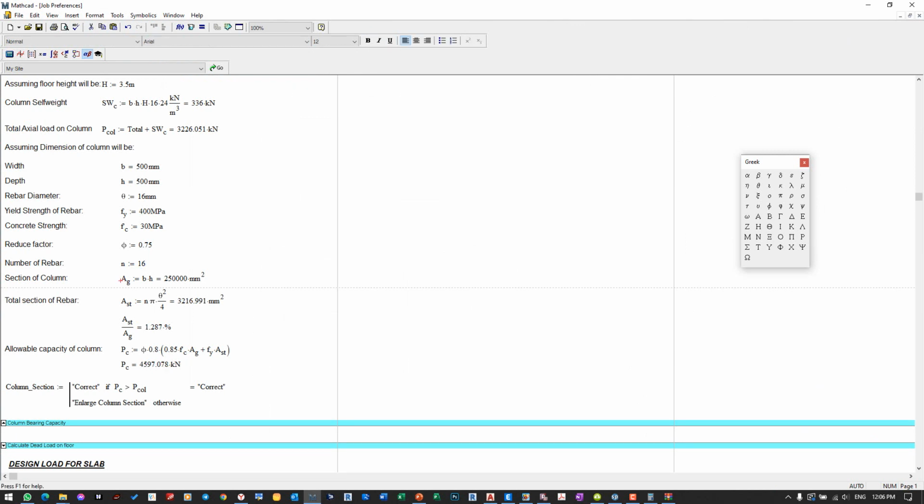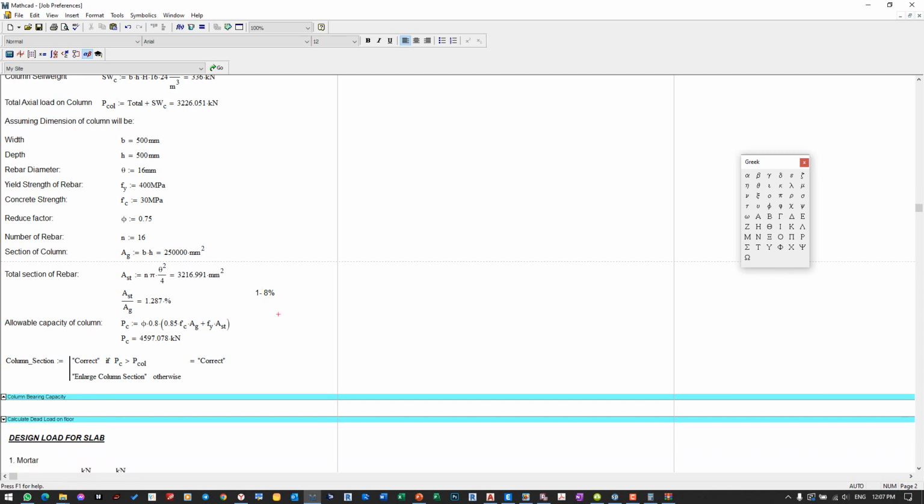So the sectional column will be b by h. Total section of rebar here, and the rebar percentage for the column according to the ACI, the maximum reinforcement ratio should be from 1 to 8% of the cross section of the column.